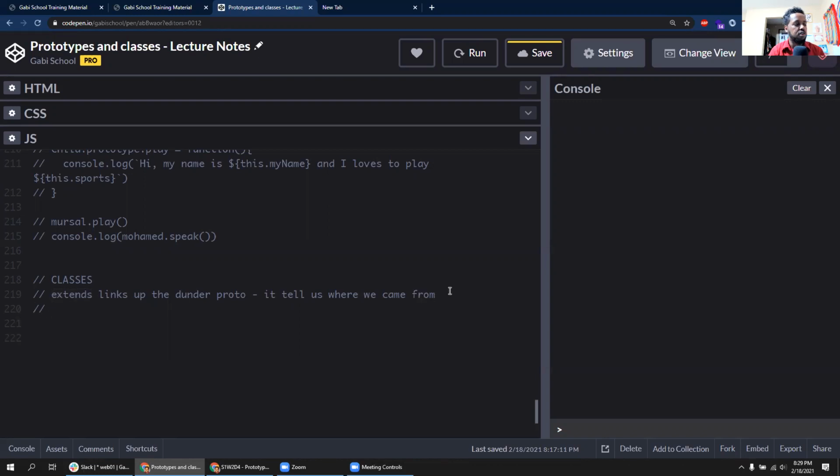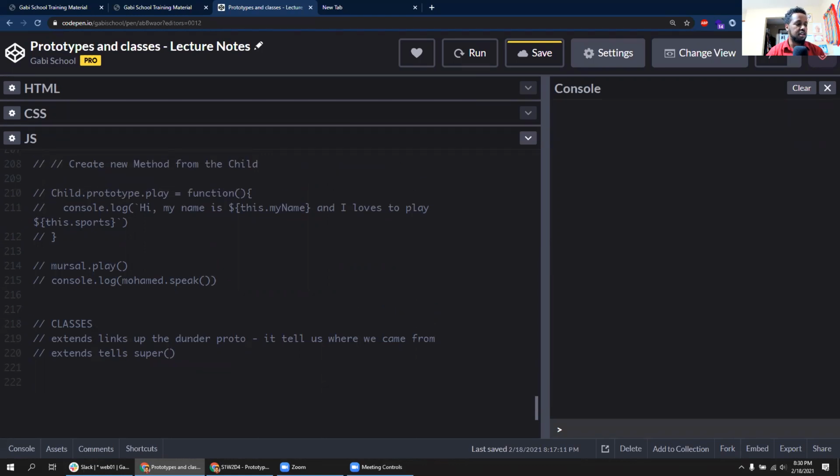It's in class, and we will see an example of that. Also, extends tells super. Super is another keyword that we will learn. It's a function inside the class. Actually, sorry, I think that's the inheritance notes. So let's write the actual notes.